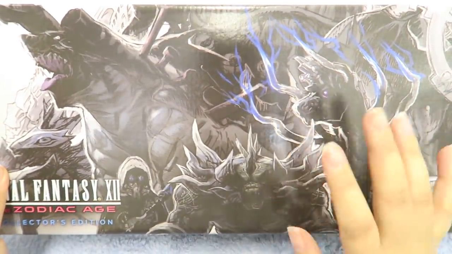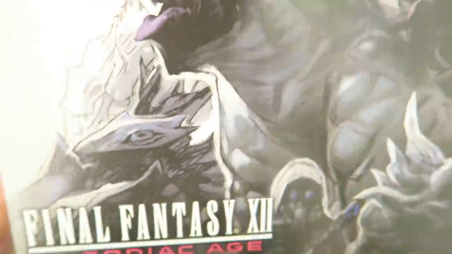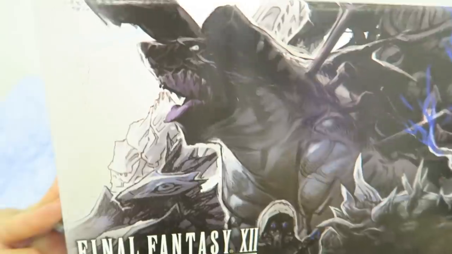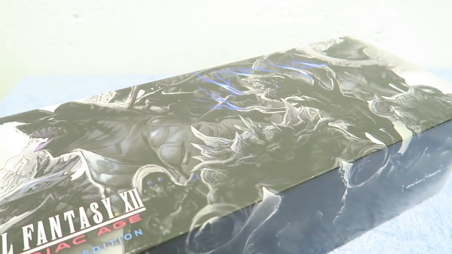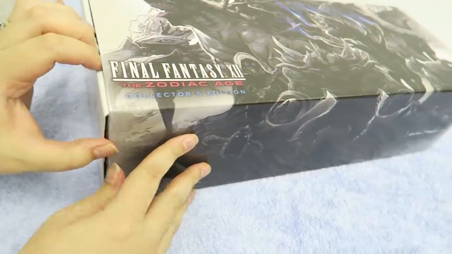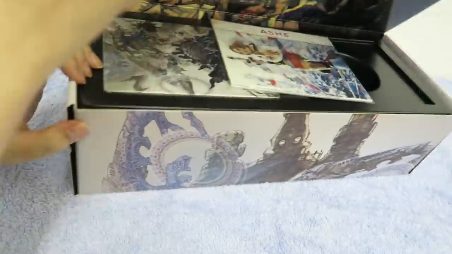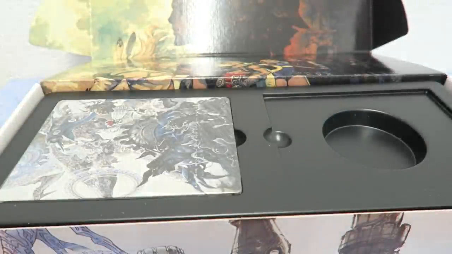Look at the artwork. Look at this. Shiny. Alright, I think we open these ends. No, we don't. We'll get there in the end, guys. There we go. Professional unboxers. It's very shiny.